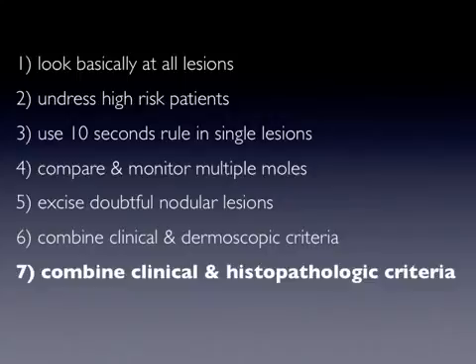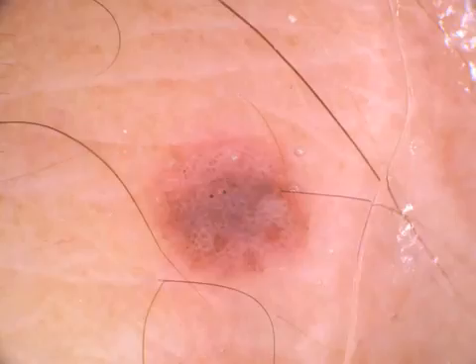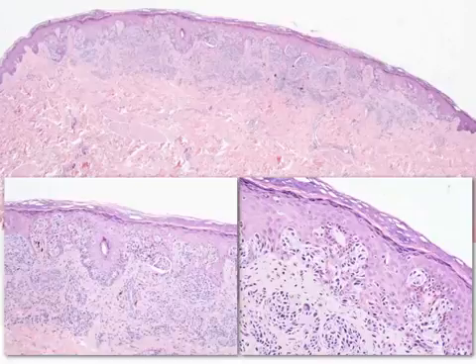The final rule is combined clinical and histopathologic criteria. While histopathologic examination is the gold standard for the diagnosis of melanocytic lesions, similarly to any other diagnostic method, it is not free of limitations, technical failures, and subjective misinterpretation. Spitzoid tumors, for example, represent a characteristic category of the diagnostic limitations of histopathology, underlining that the final diagnosis requires a careful evaluation of combined clinical, dermoscopic, and histopathologic information.